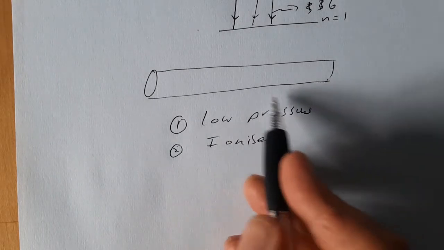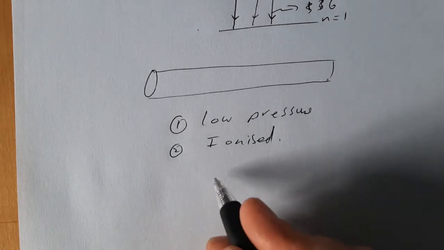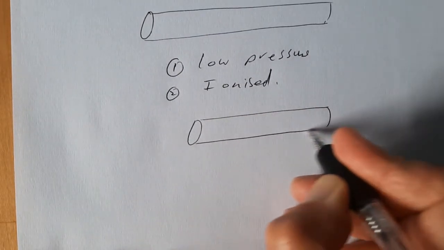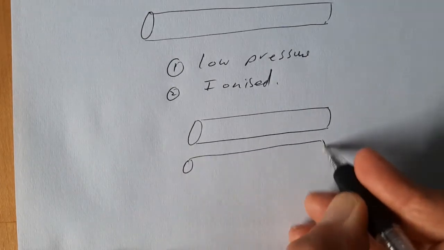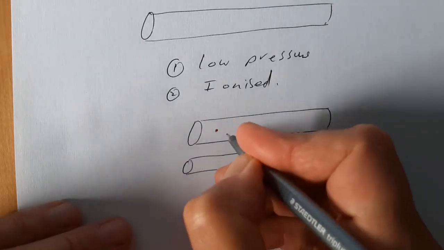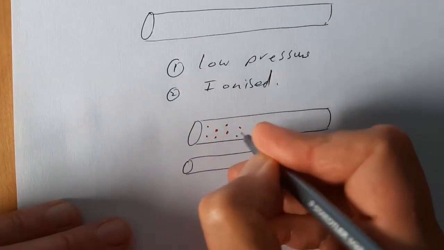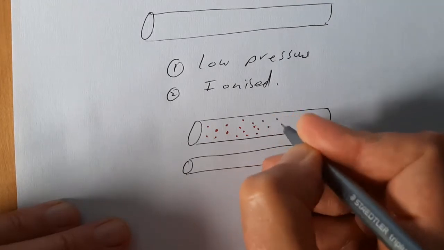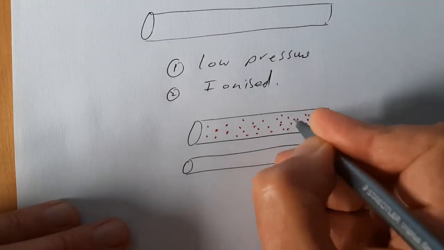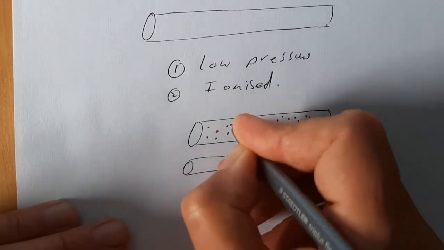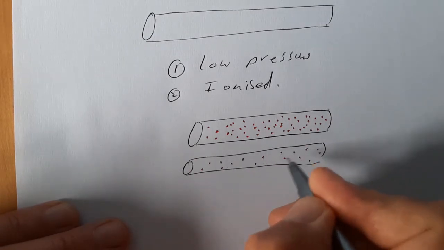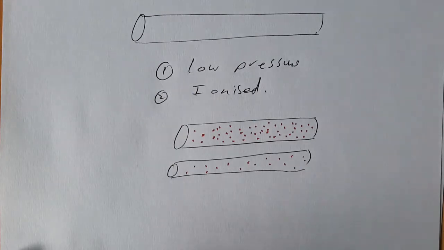So gas pressure is caused by particles. And let's try and draw an illustrative diagram to show a difference between low pressure gas and high pressure gas. So if we make the top one our high pressure gas, the particles are considerably closer together. Of course, they're not like a liquid or a solid where they'd be touching, but they're quite close. In our fluorescent tube, we're using low pressure gas, which I'm going to illustrate like that.